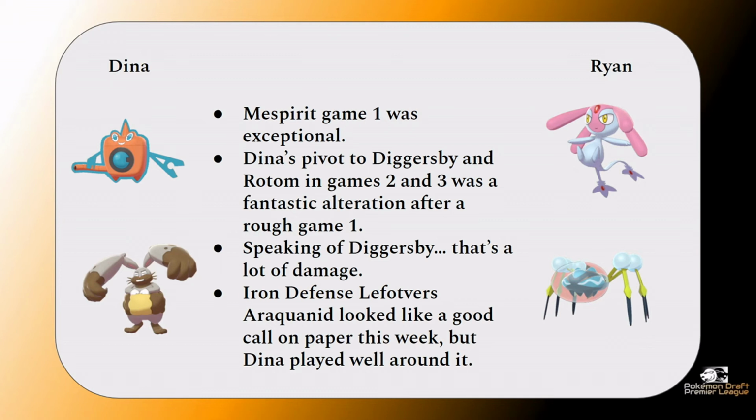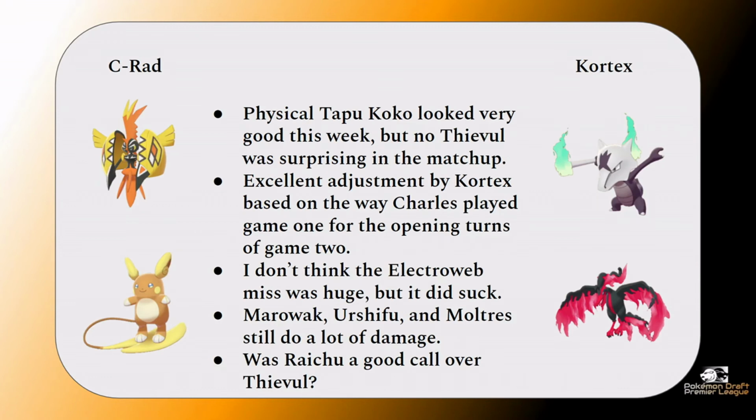On paper for Ryan, the Iron Defense Leftovers Araquanid looked really, really good, but in practice it didn't work as well because Dina did pivot away from her Glastrier sets pretty early, and she was able to really leverage that Rotom against it. Like, the Araquanid was still good, don't get me wrong, but it wasn't as good as you would have thought it would be on paper looking at this matchup. After that, we have C-Rad and Cortex. Oh, I forgot to mention, Dina took that match 2-1.